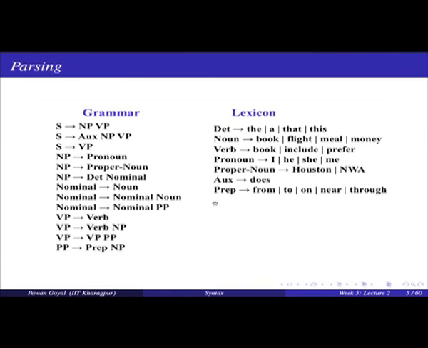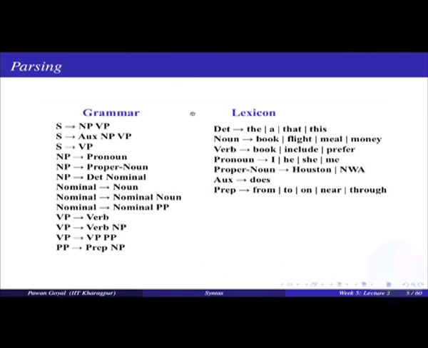So let's take this grammar. You have certain rules. The left hand side is mainly the rules for non-terminals and preterminals, and the right hand side is for the lexicon, preterminals deriving the terminals. Now using this grammar, you want to find a parse for "book that flight," and we will use both the top down and bottom up strategies for finding this parse tree.